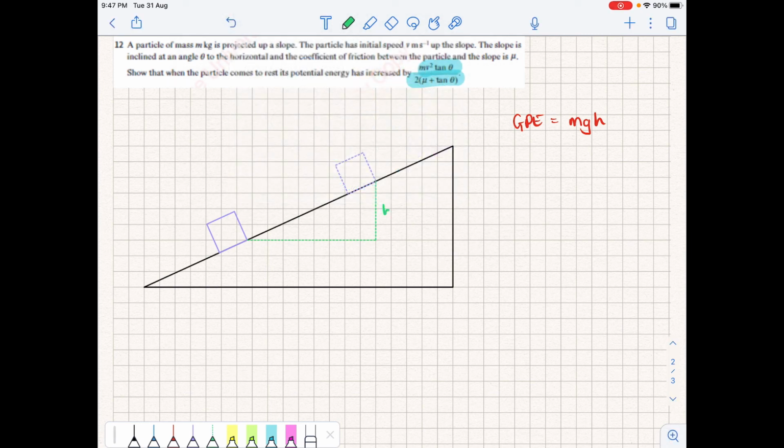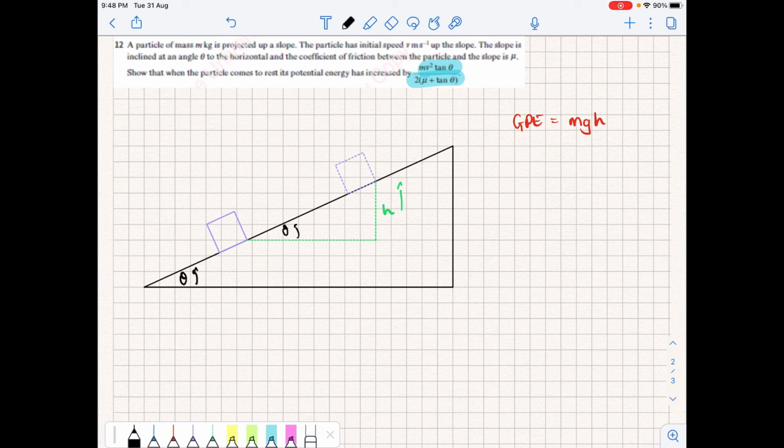Okay? We are interested in the total vertical change, not the total height that we've increased along the slope, but rather the increase in vertical height that the object has risen. So, looking at this problem, and given the information that we are given, we know that this angle is some angle theta, and with a bit of simple geometry we can also prove that this is also an angle of theta.